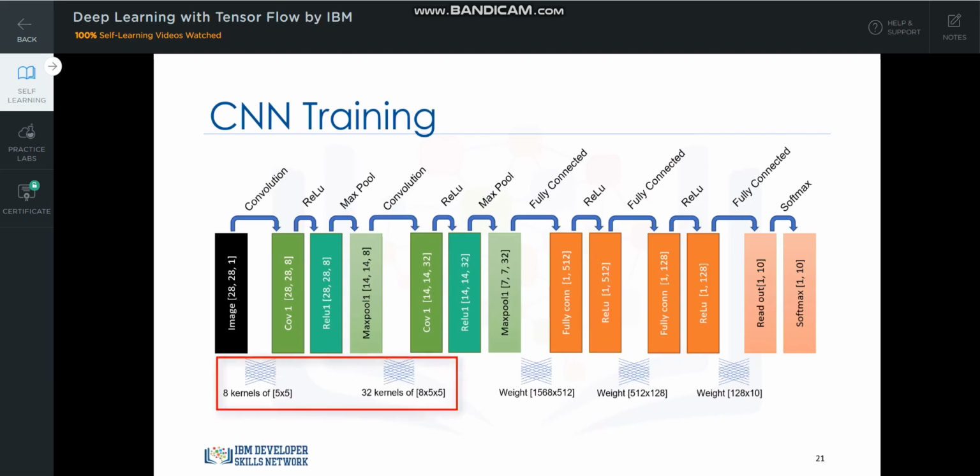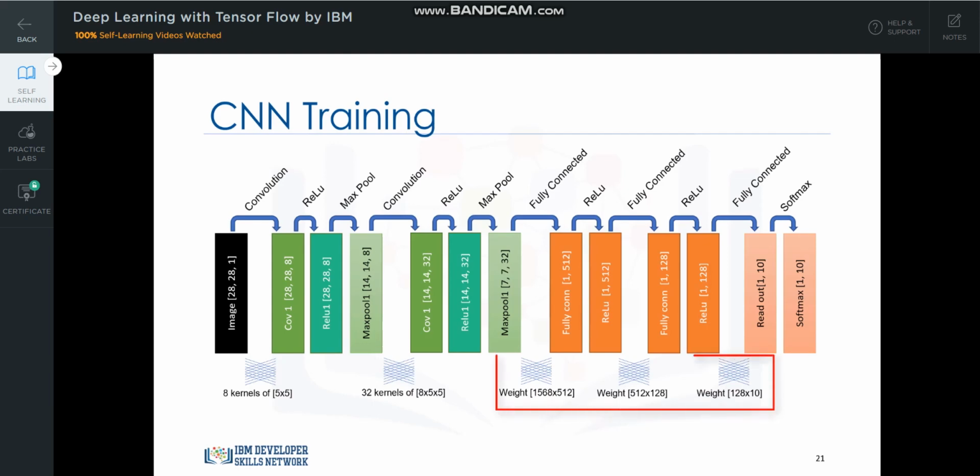Then we will keep feeding the network with a big data set of images. We then check the output of the network, and depending on how far the output is from the expected one, we change or update the weights. We keep repeating this process until it reaches a high accuracy of prediction. Of course, this is a very high-level picture of the whole training process. In any case, I hope you've absorbed the main ideas behind CNNs.